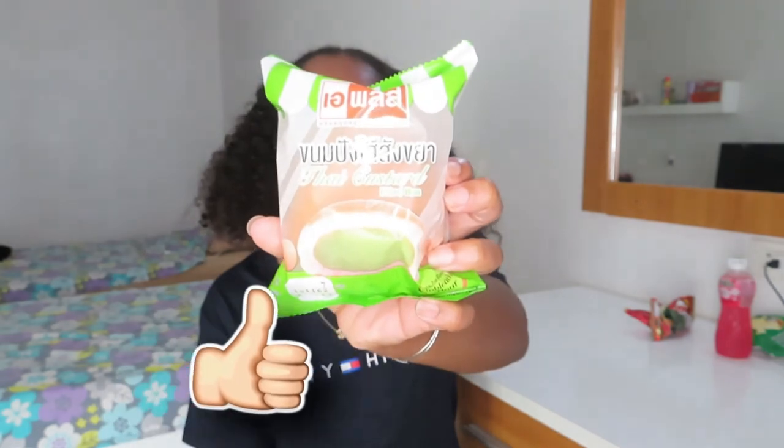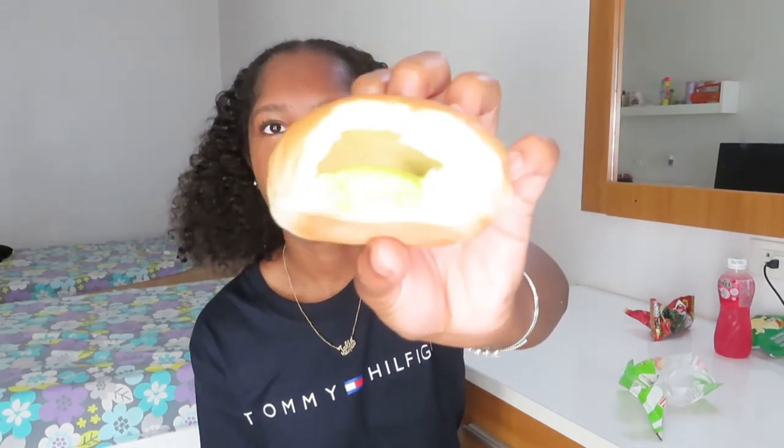Last one, a Thai custard filled bun. I got this because it looks very strange. Okay, it's just a regular bun. You guys cannot see that. Okay, here you go, you can see it right here. It doesn't look appetizing. I'll just try this little piece that I broke off. It has the custard on it. Just like a regular jelly-filled donut or whatever. It's not bad, but it's not something I would eat. Yeah, so obviously I found a drink out of this.